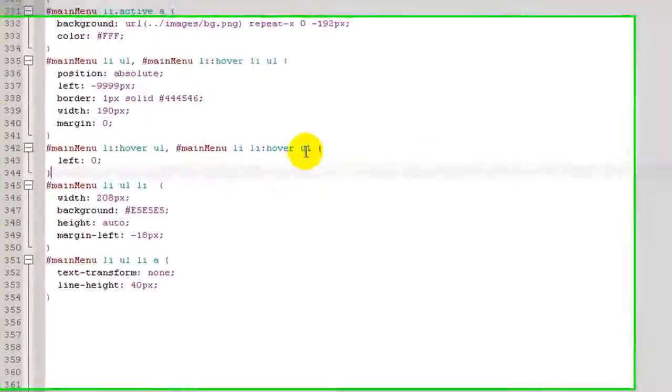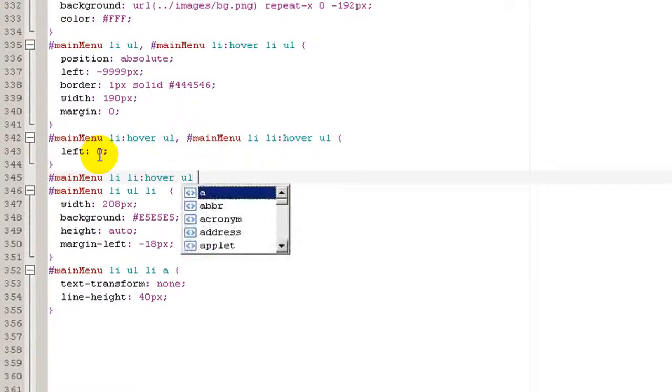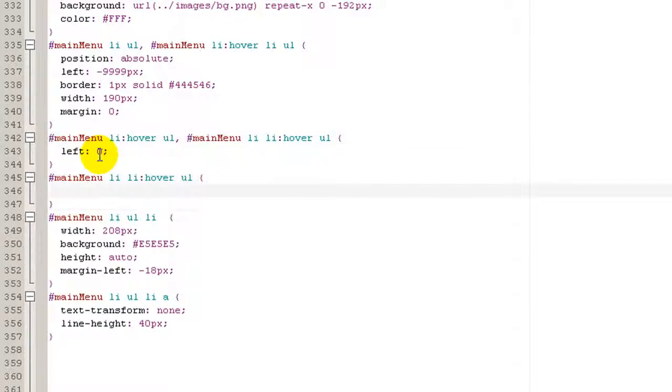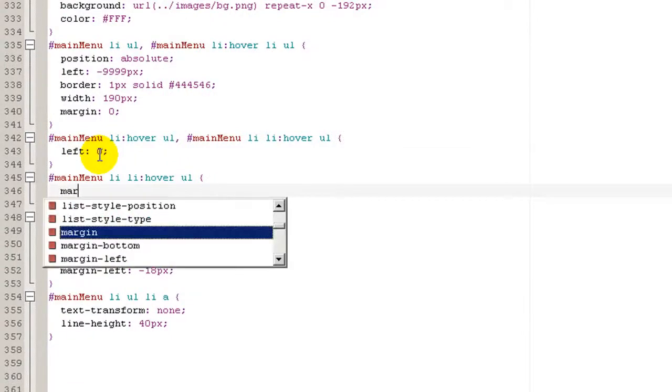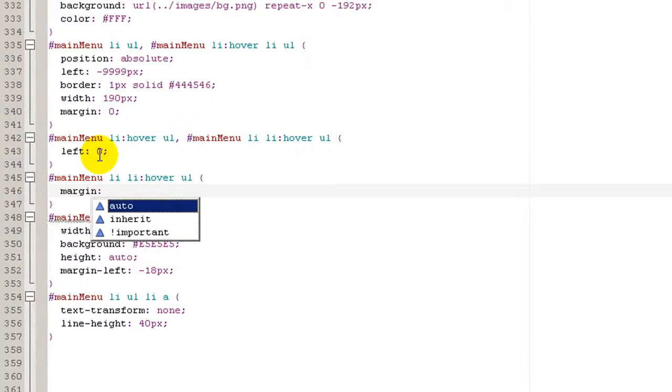So we are going to actually copy all this, Control C, and going down here, Control V, open the curly brackets, click Enter, and we are going to apply margin. Now you will need to know that I already measured the dimensions that we are going to be using. Okay, so we are going to have 0, 0 right there, and semicolon.